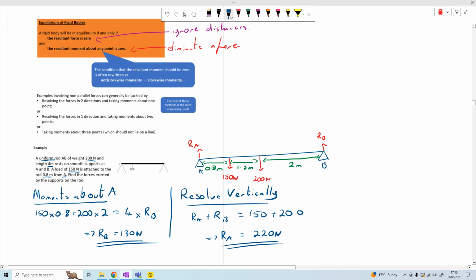Pretty straightforward, very similar to last year, but now it means that for the last video we're ready to go on to a harder understanding of both of these two things that we've looked at. So keep in mind: if it's equilibrium, forces are balanced and your moments are balanced. Apart from that, I'll see you in the last video.